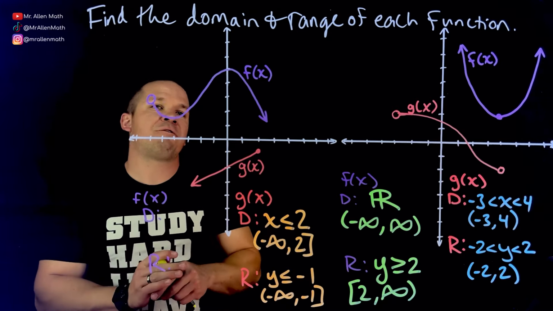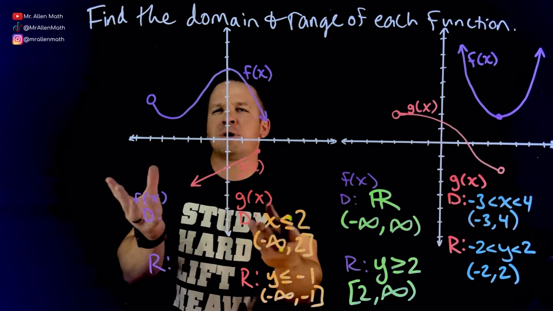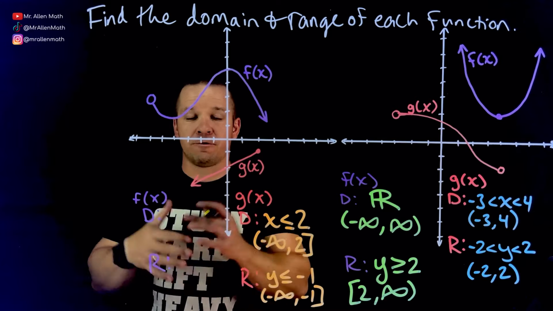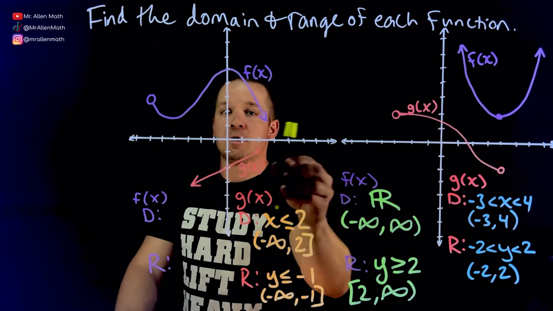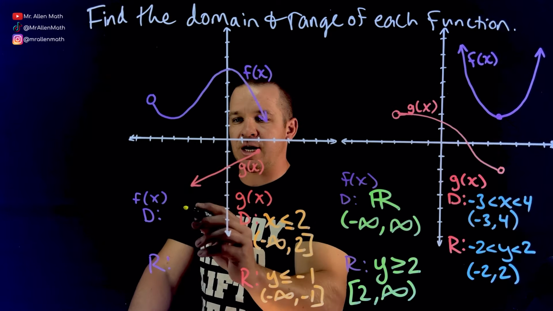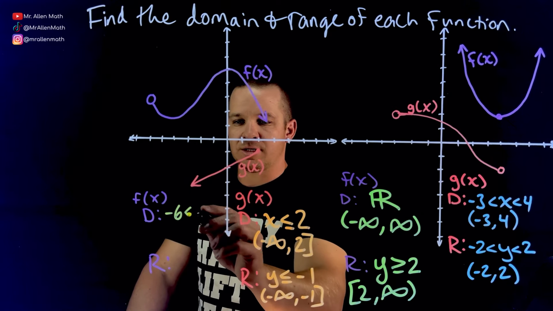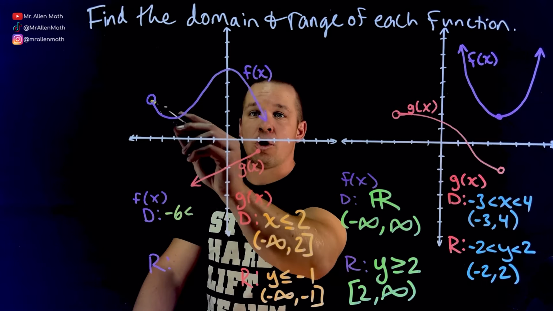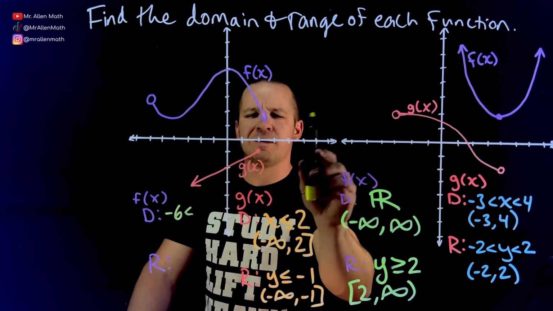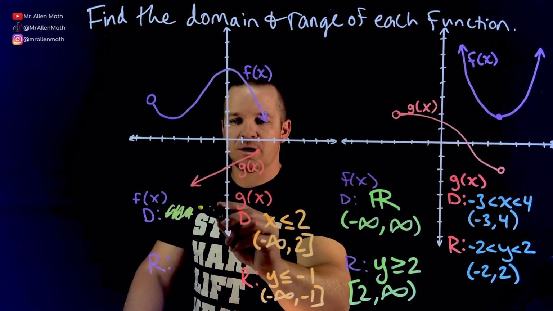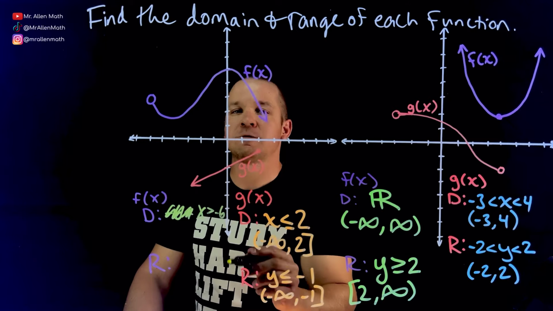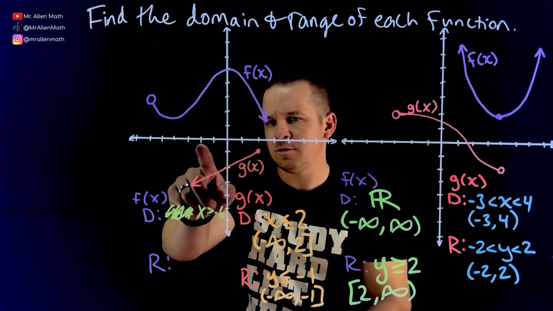All right, f of x, this wonderful, almost cubic-looking function, but looks like it's chopped off. So for domain, we're thinking left and right. So how far left do I go? I go 1, 2, 3, 4, 5, 6. So negative 6 is less than, strictly less than because it's open. And then I go to the right. So I'm going to keep going to the right. Let's do this. X is greater than negative 6. That's better. Much better.